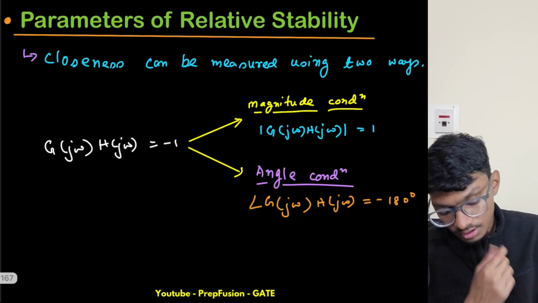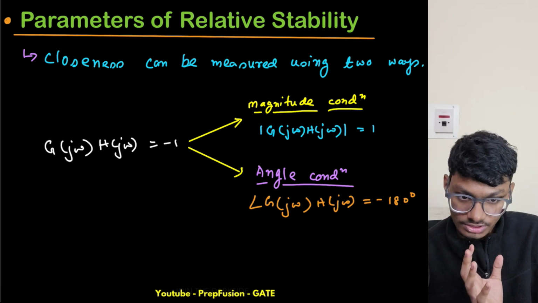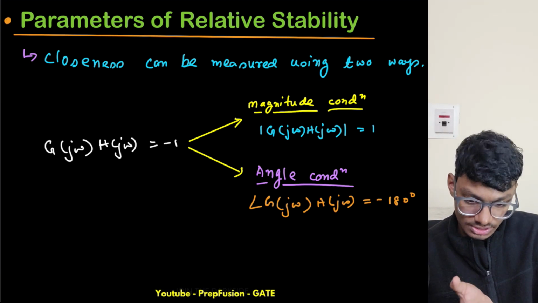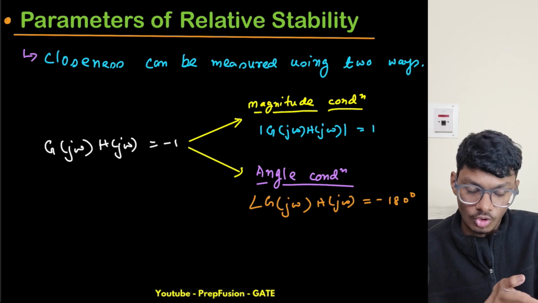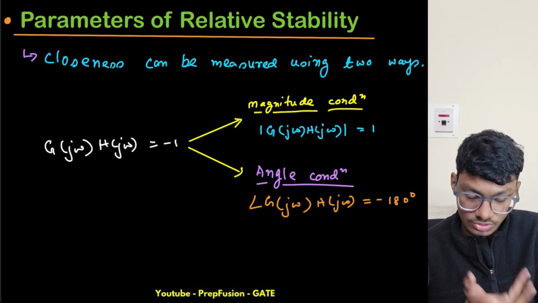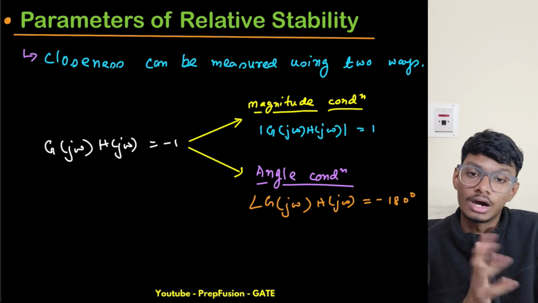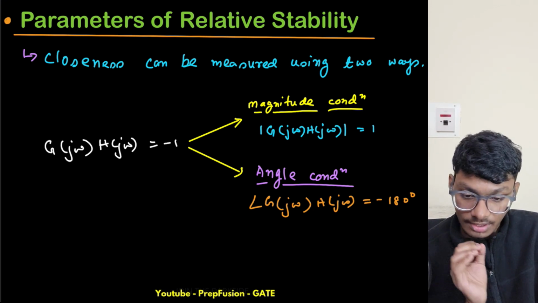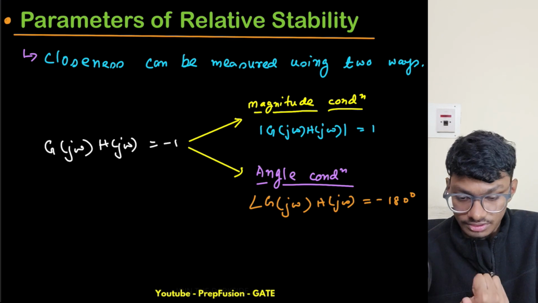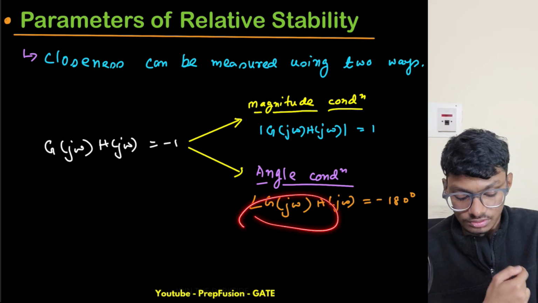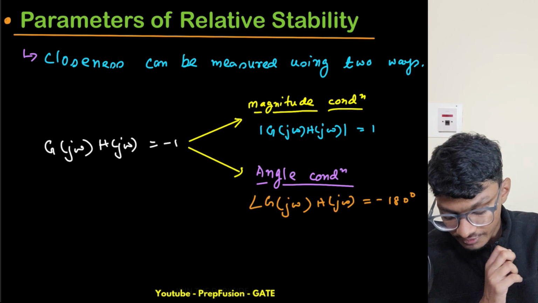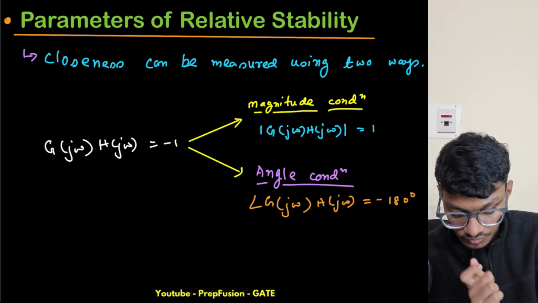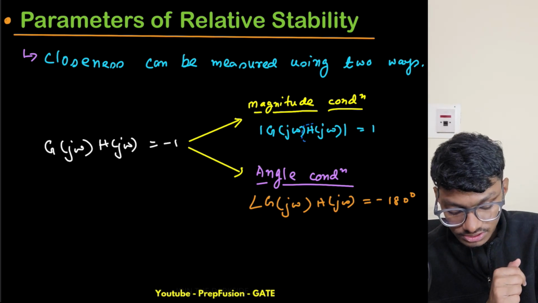So these two can occur at different frequencies. Slowly, just bear with me and study the whole topic, and you will understand why these two frequencies are different. Up until we complete the Bode plot, you will get the complete idea of why this one is called this and that one is called that.